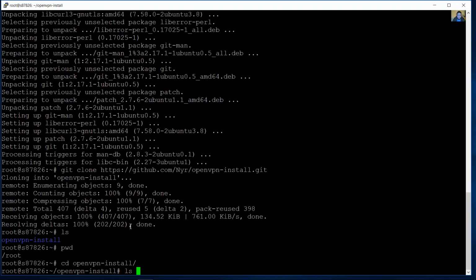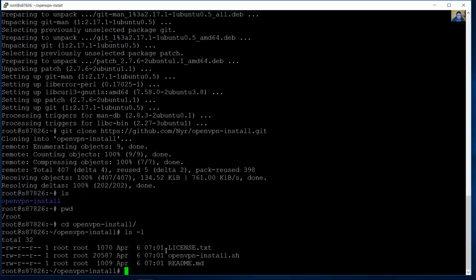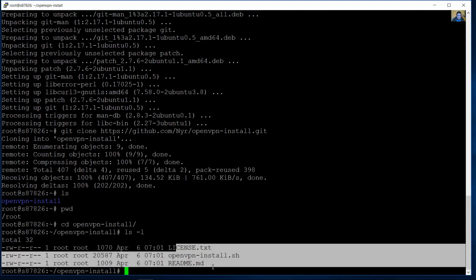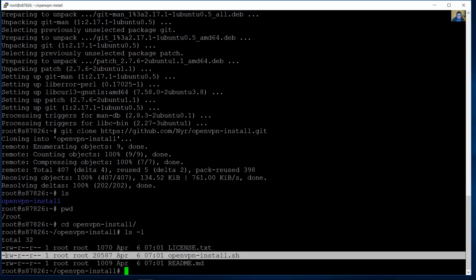Now ls, list the contents. You have 3 files. Okay, execute openvpn-install.sh, but first add execution privileges. chmod execution for the openvpn-install.sh file.